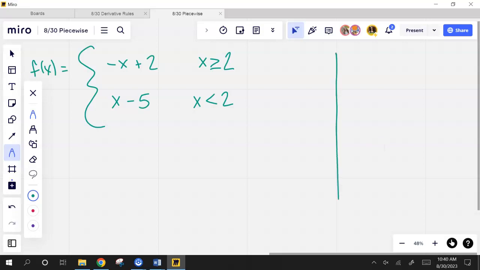So the first thing I'm going to do is my graph here. Do like a 10 by 10. They'll give it to you just like I have it here. Just like that. All right, so let's think about what this looks like when I graph it. If I just graph this first equation and I just graph that whole line, how do you graph the line negative x plus 2?